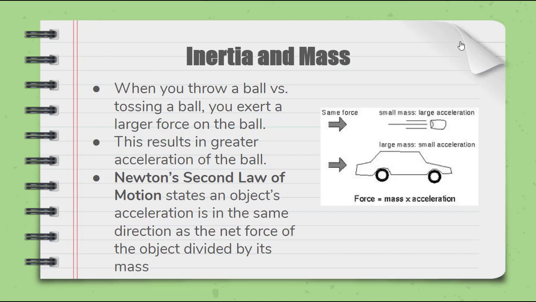So if you apply the same force to something that is small, it is going to have a much larger acceleration than applying the same force to an object that has a larger mass. If you apply that same force to a larger mass, it will have a small acceleration, and if you apply that same force to a smaller mass, you'll have a larger acceleration. It's simple math.